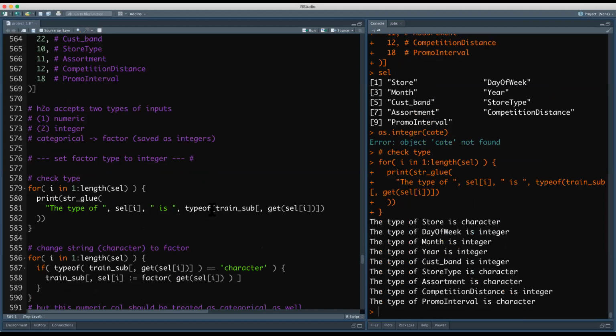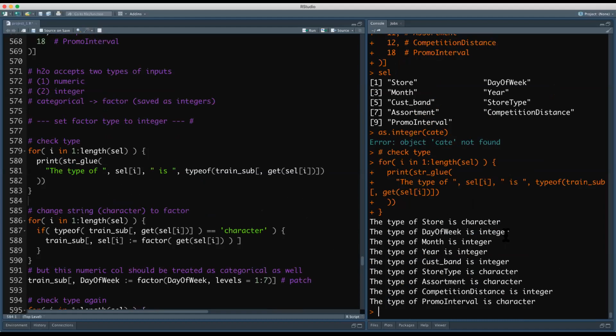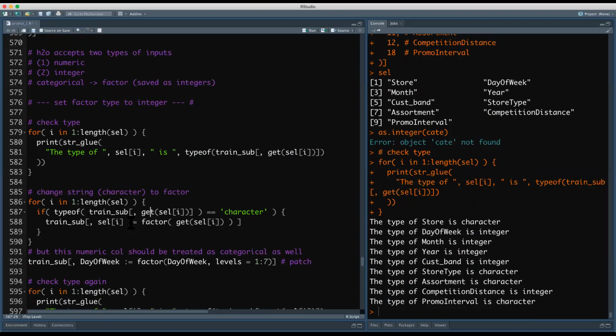So first of all, let's check the data type. You can use the typeof function to check the data type for each column of the data set. Okay. So we have character, integer, character, integer, character. So as I said, we need to change character strings to a factor integer.